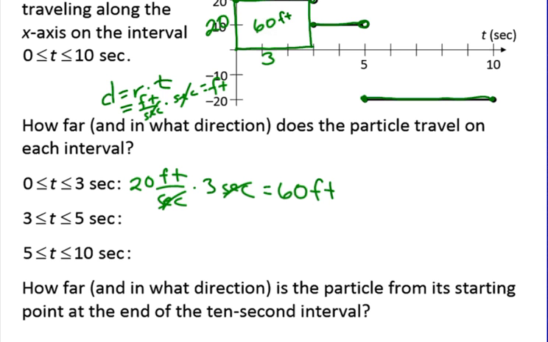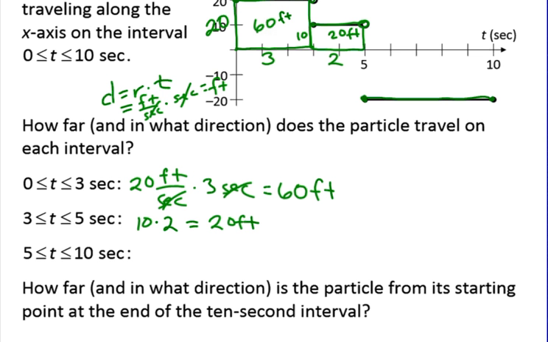Then from 3 to 5 seconds, its velocity is now 10 feet per second for 2 seconds. So if you look at this box here, we've got a velocity of 10 for a time period of 2, so that would be 20 feet of accumulation. We call it accumulation of distance. So 10 times 2 is 20 feet. For the first 3 seconds, it's traveled 60, and then it's traveled 20 more, so we have now traveled a total of 80.